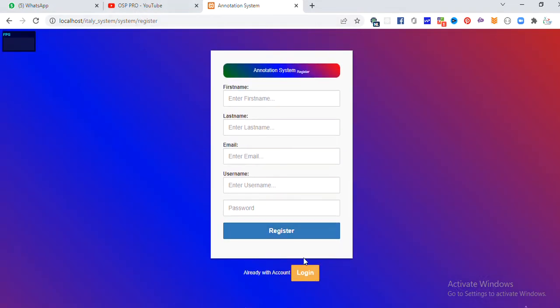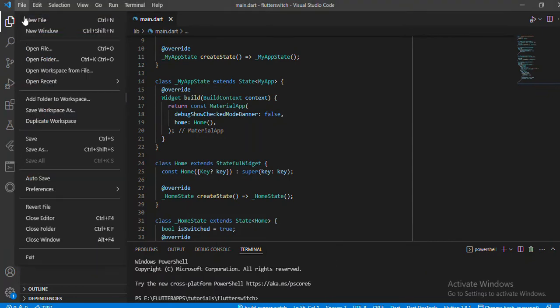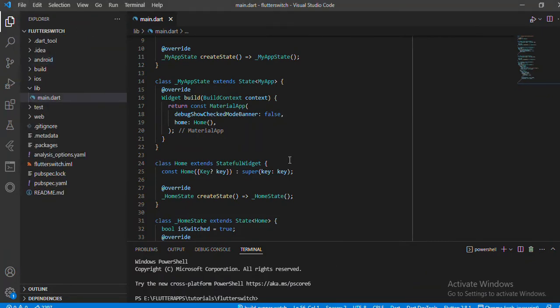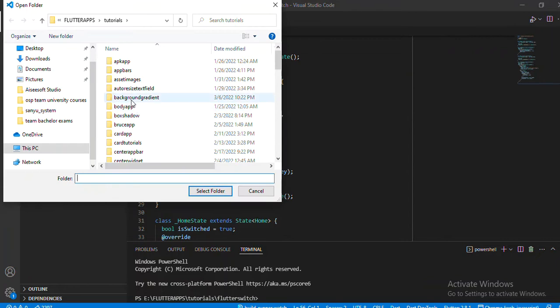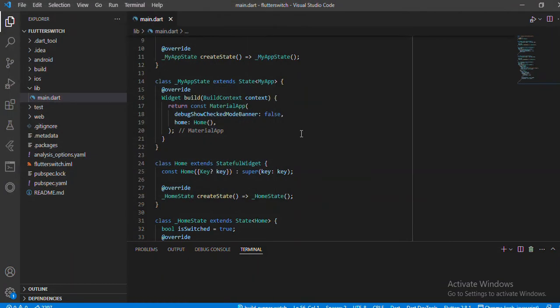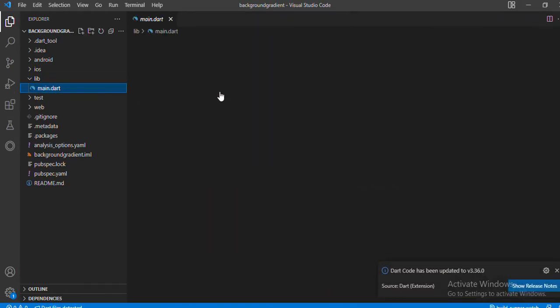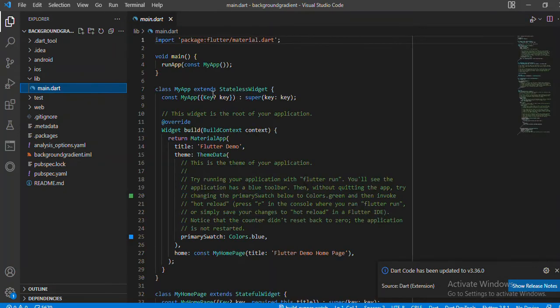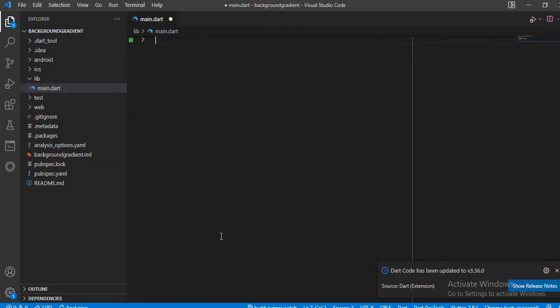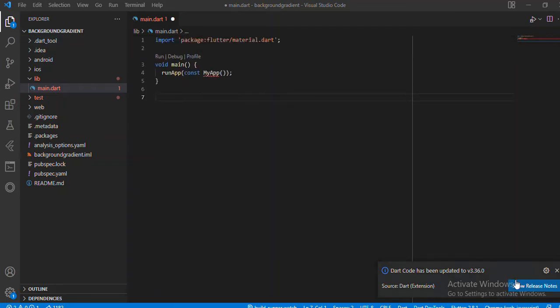So let's look into how to implement such kind of features into our application. I'm going to just go to the file and open it up, and I pick up, if possible, the project called background gradient, and then we'll override all this stuff if possible. The first thing first, we are going to go to lib and the main dot dart, and I'm going to clear all this off. Let me analyze this and I'll just get back to you shortly. So we really have everything sorted out, hope so.